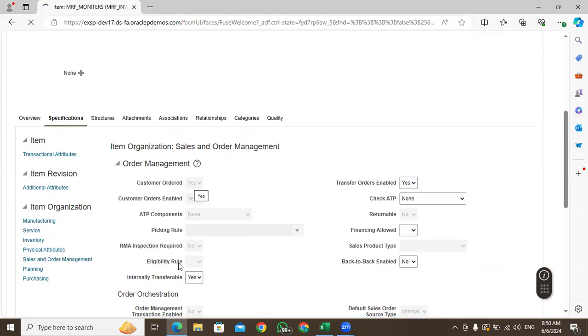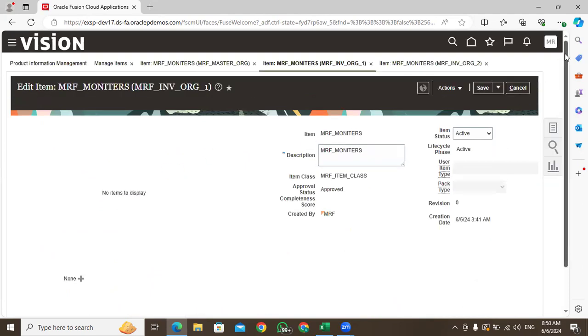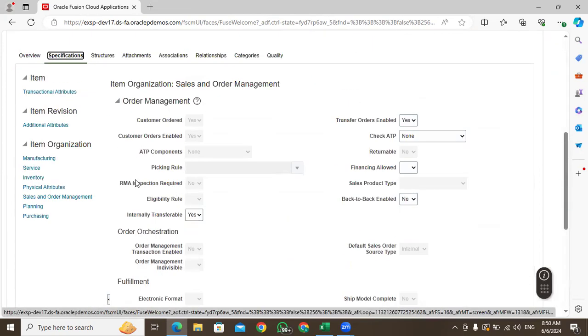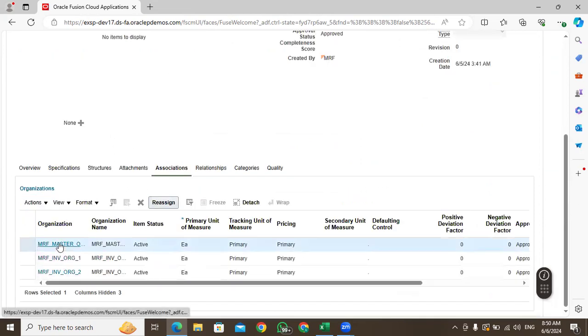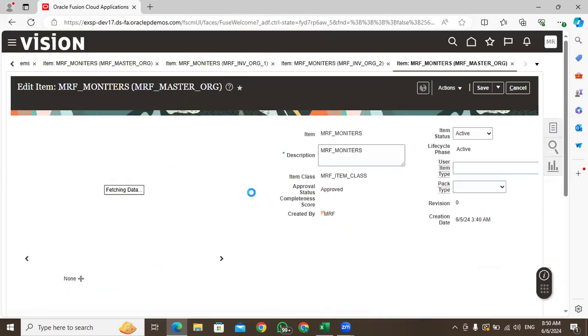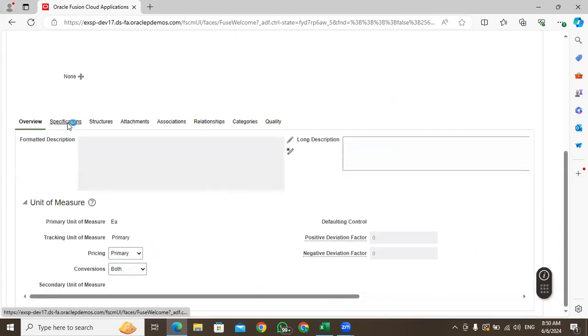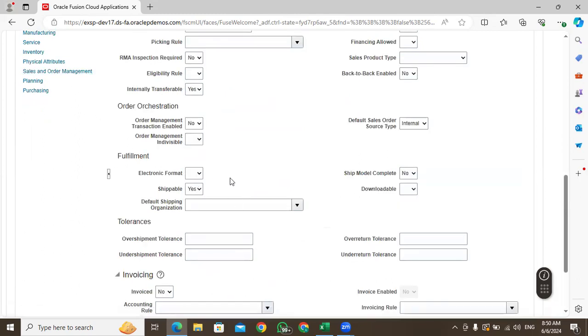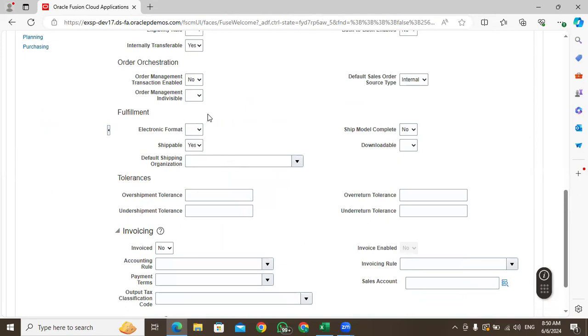Some attributes are controlled by the inventory organization. Shippable is yes, right?